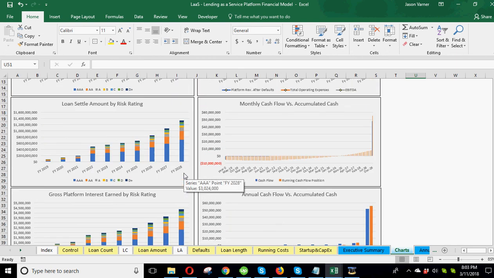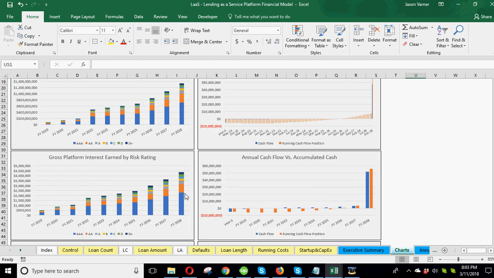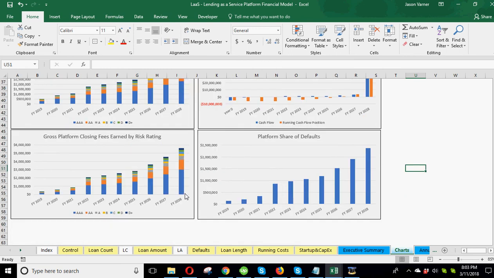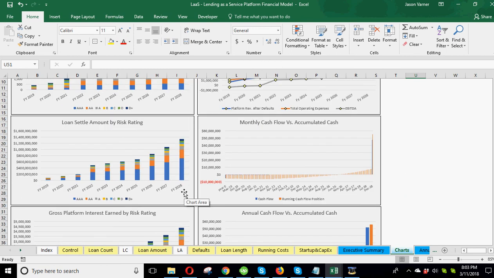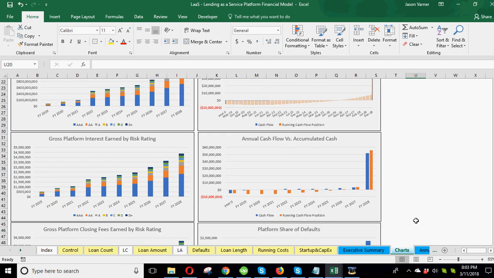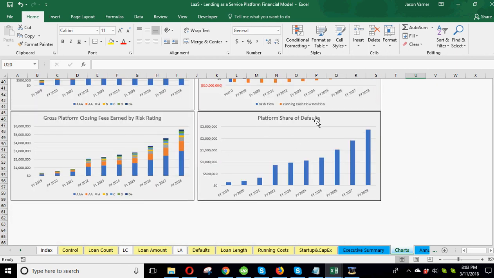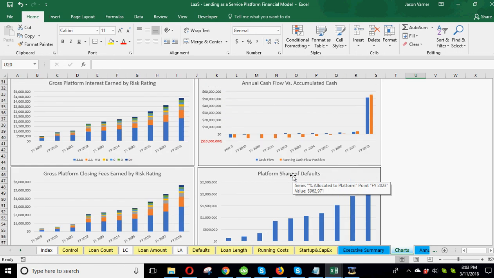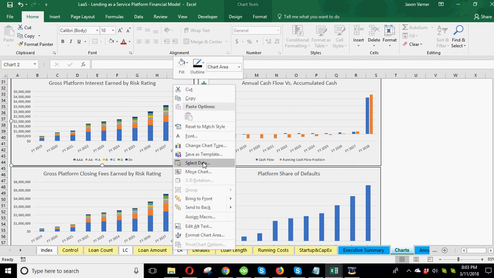I mean, you're looking at a billion. Out of a billion, you're going to make about 10 million. Given obviously these assumptions, which I mean, the assumptions are reasonable on the percentages. It just depends on, you can set up specific to what you plan on doing, but that's interesting to see there. Then we got platform share of defaults. So this is how much you're actually paying on defaults, which would be, this number factors into this platform interest amount, I think.